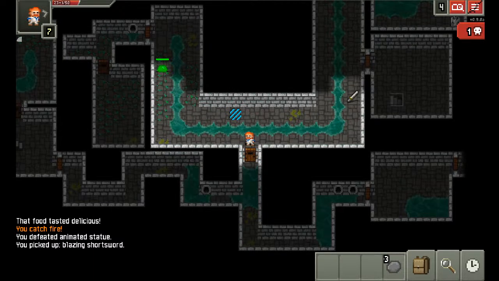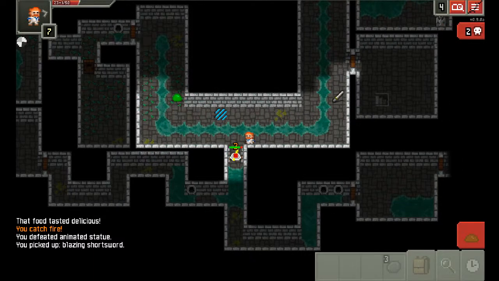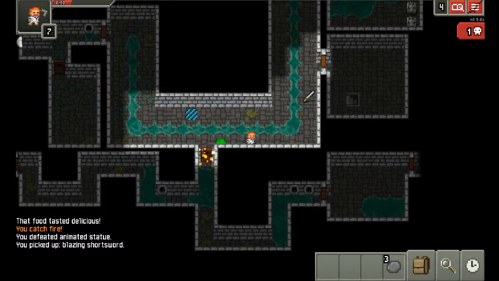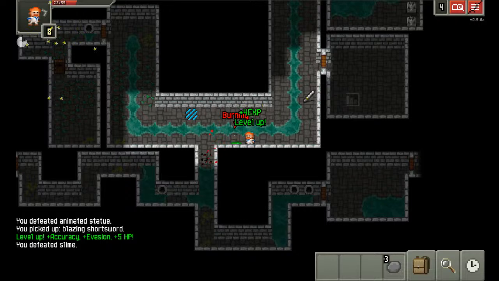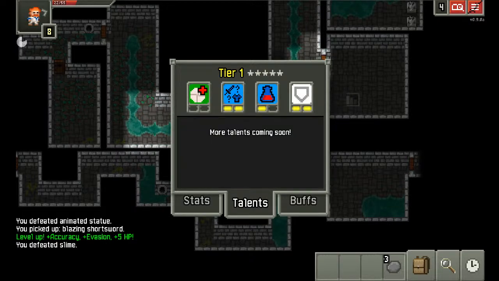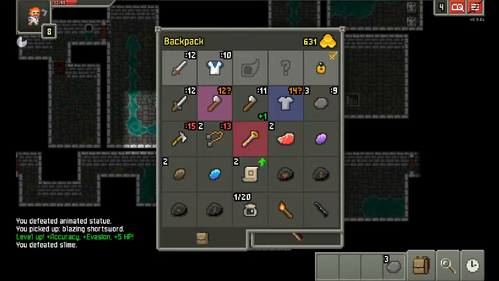Another slime. We got two slimes coming, okay. Alright, kill that guy. He's burning. Okay, plus 2 accuracy evasion, plus 5 hit points, you defeat slime. I did not get a talent upgrade. Alright, it's 10:31. Okay, go ahead now. Yes, I should go to bread. I think I'm going to save it too.